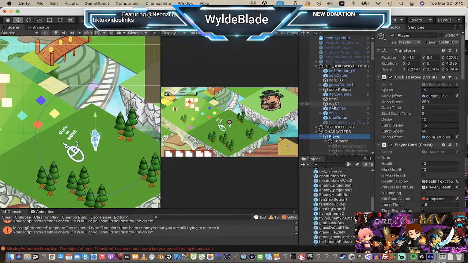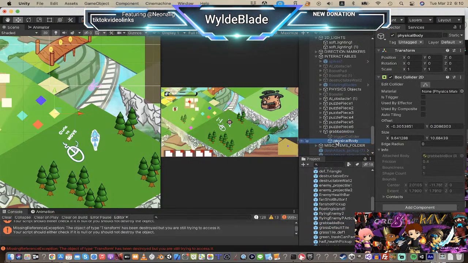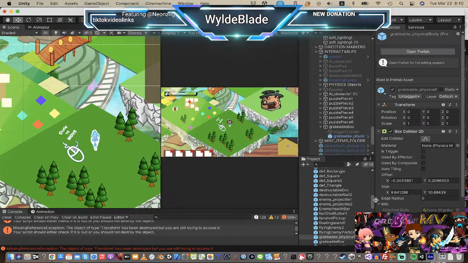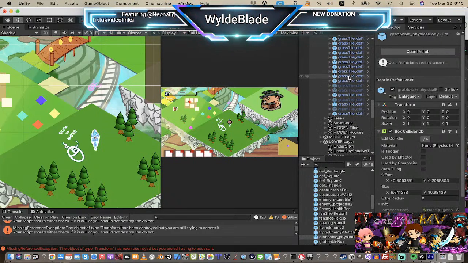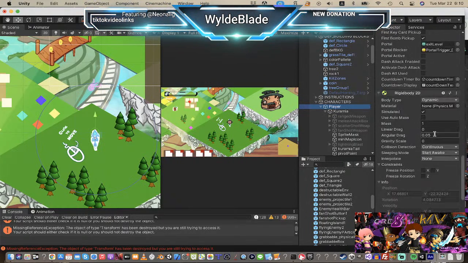Maybe grabbable box shouldn't be in here at the moment. So I'll take this physical body, and I'll put maybe grabbable physical body. I'm just naming it something stupid so I can remember what it is. So grabbable physical body. And now in the player controller, what I'll use is this grabbable physical body.